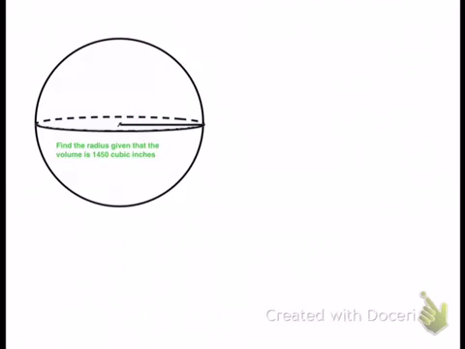Okay, then we can go on and we could see that we might encounter a different type of question. So as we move forward in this question, we can see that we are going to be finding the radius, given that we know the volume, so we're going to solve from another direction. So once again, we go back and we decide to use our formula. So we're going to write down that step 1 is to use the formula.